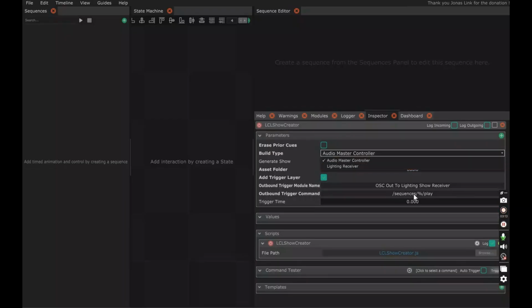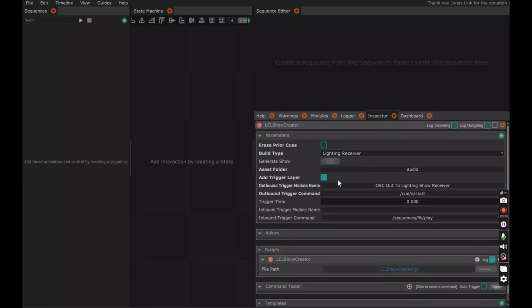So it's /sequences/%/play. That percent is a macro that will have its name changed during the build. If I go down to lighting receiver, we see that the inbound trigger command has been changed to sequences/%/play, which is what we just had in the Audio Master output. We do have to make sure that these match, otherwise it's not going to control correctly. If they do not match, they're not going to run.